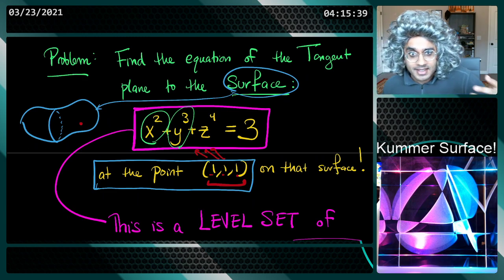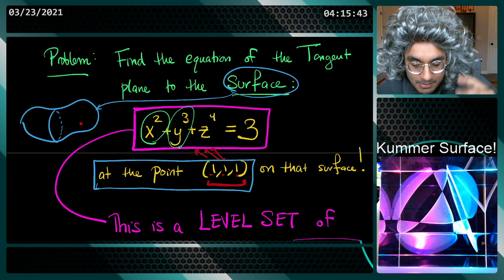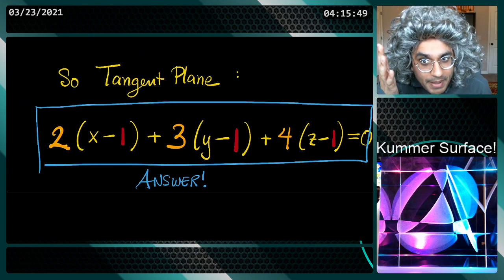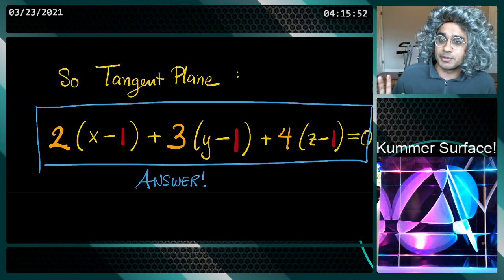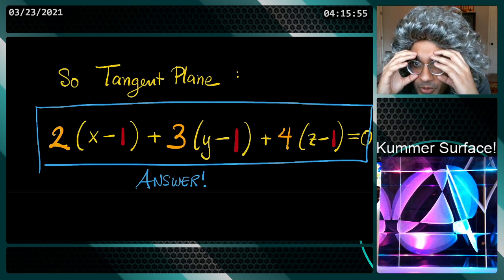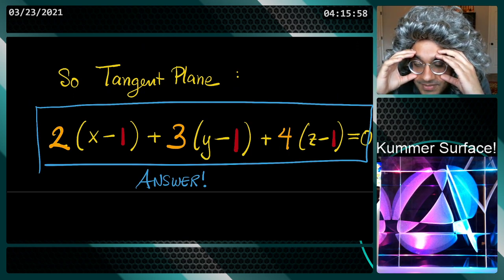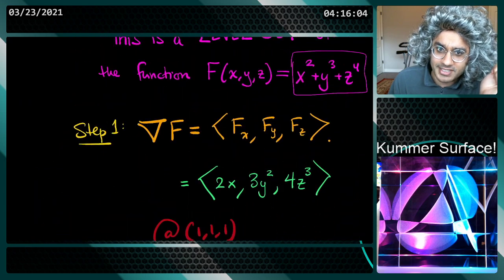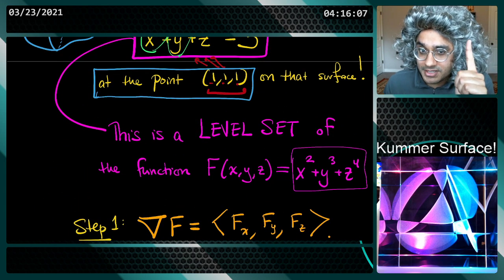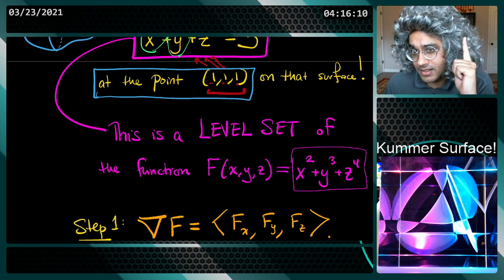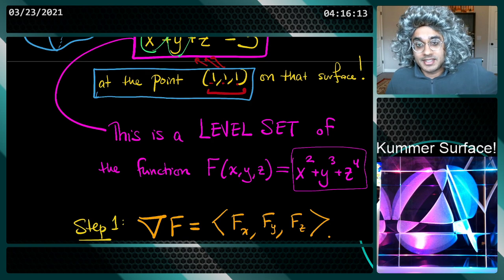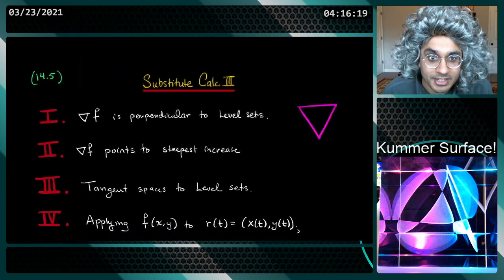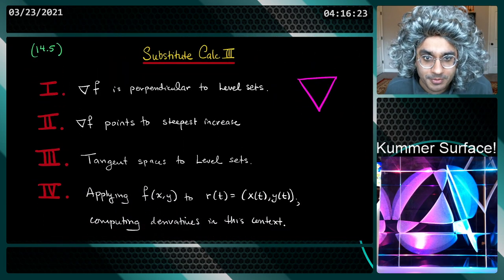But you don't need to be able to visualize that damn thing. You can still figure out the slantiness of it, the best plane that approximates it at this particular point on it, without knowing it perfectly in your mind at all. And the most important piece of information from all this, for this calculation, is that the gradient of a function is normal to the level set of that function. That is the main lesson of today, the geometric significance of a gradient vector.